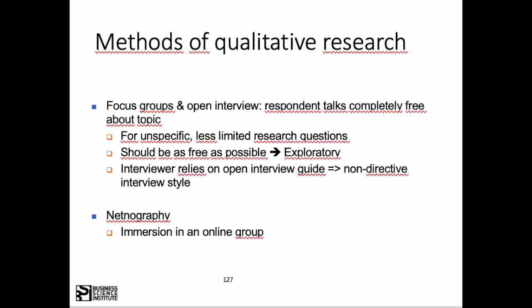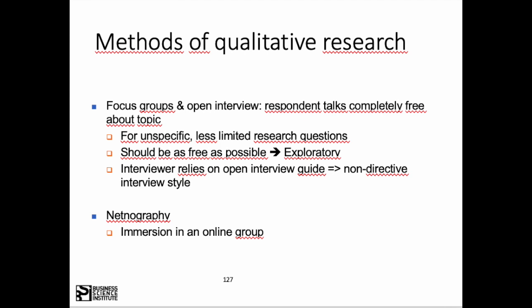Ethnography is an observational research, and it is used because there is a difference between what people say they do and what they actually do. And the result of ethnography is thus discovery. Why do we do ethnography?